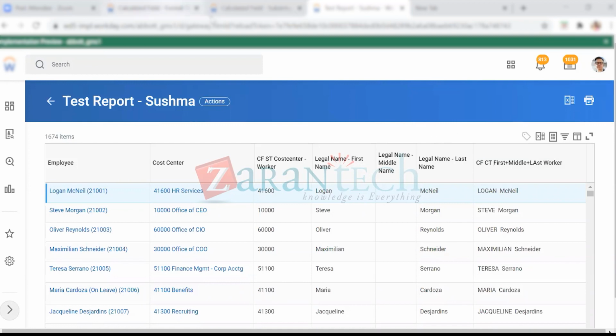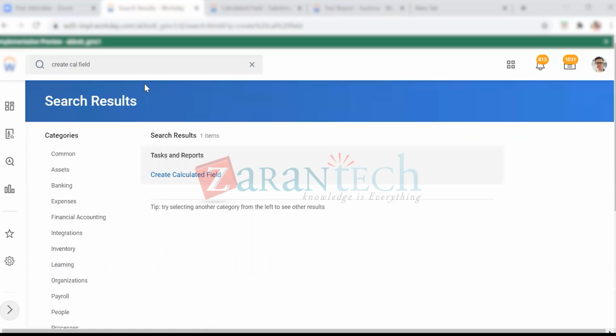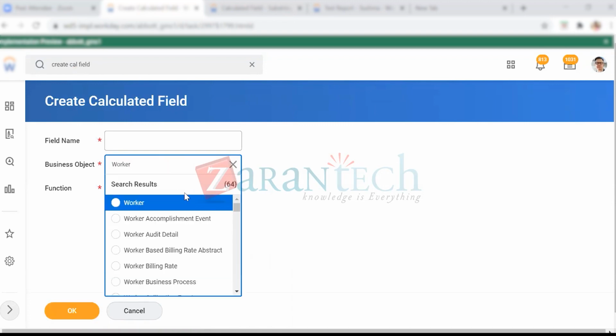Text length. Yes. So we have an option called text length. Why I'm taking all the text functions is so that it'll be easier for you to understand what calc field functions we have with respect to text. That's why I'm grouping all the text functions together, then numeric, and then I'll take the instance ones. Easy for you to understand also.